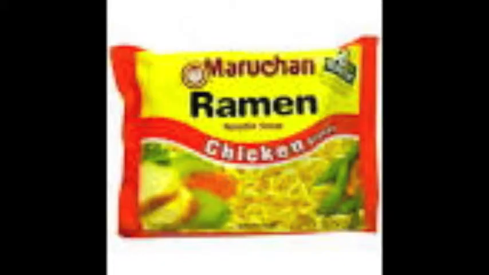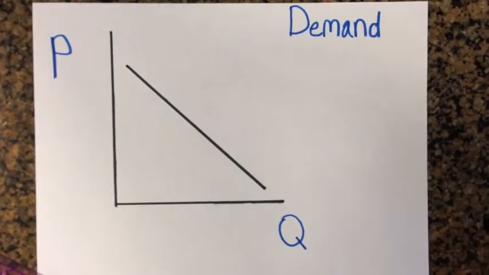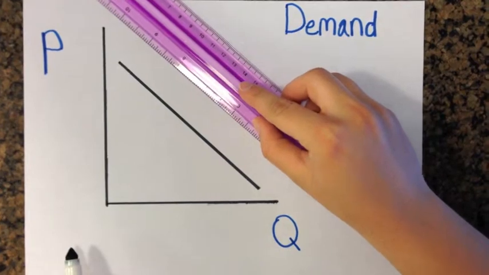After a student graduates college and receives their first job, they can lay off the ramen noodles and pick up some steaks with their change in income. The final way demand can change is through consumer expectations. If consumers expect gas prices to go up before a holiday weekend, they may purchase it ahead of time, thus increasing demand. An increase in demand is represented by a shift to the right of the curve.